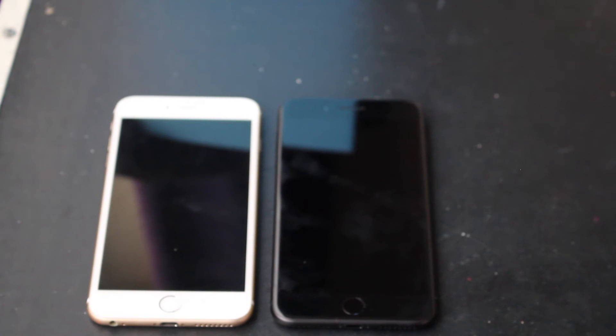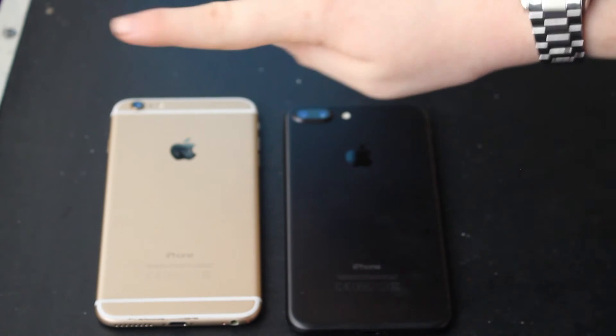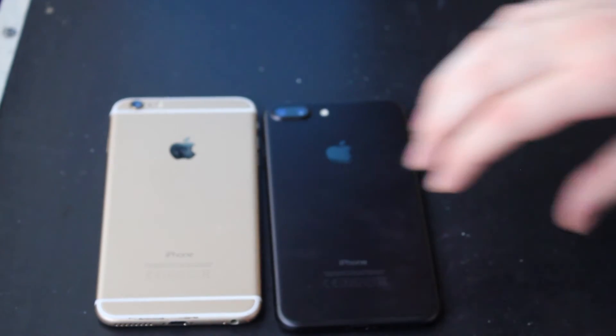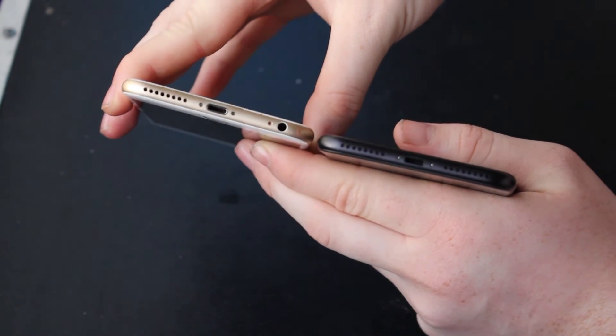The reason I wanted to go back to the black iPhone was just to change it up — if I continued with the gold colour I wouldn't feel much difference between phones. On the left we've got the iPhone 6 Plus and on the right the iPhone 7 Plus. Not a great deal of size difference, but the big difference is the protruding dual camera on the back of the iPhone 7 Plus compared to the single on the iPhone 6. The other difference is the headphone jack, which is nonexistent on the newer model.